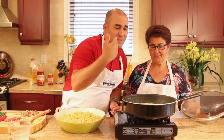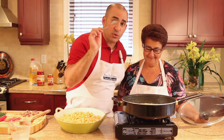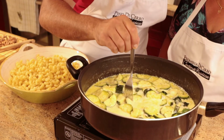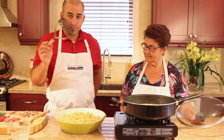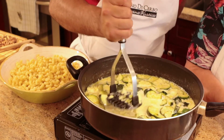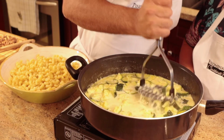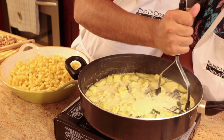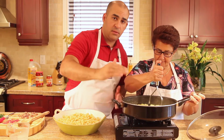Oh, that smells so good. We're not even done yet, and that's already smelling so delicious. Okay, so with the fork, this is the test. You just wanna put your fork in there. They're nice and mushy and soft. So now we get our potato masher. And you just want to squeeze them. It doesn't have to be perfect. You're not making smooth mashed potatoes. You just want it nice and creamy. You want some chunks of that zucchini skin inside there. Ma, you continue doing that. Just be careful when you're doing this on your stove that you don't tip the pot.